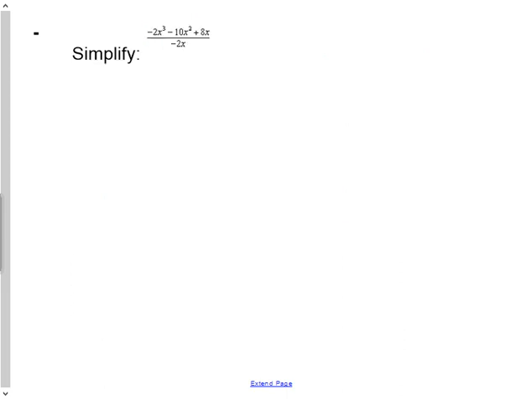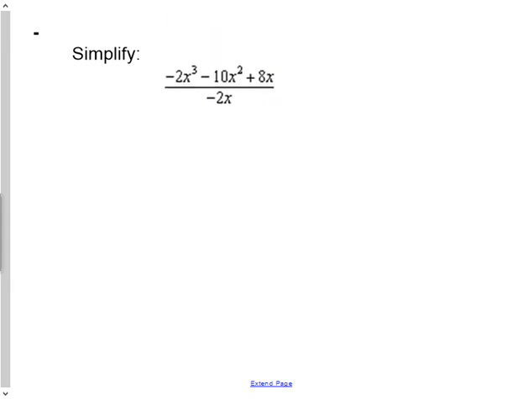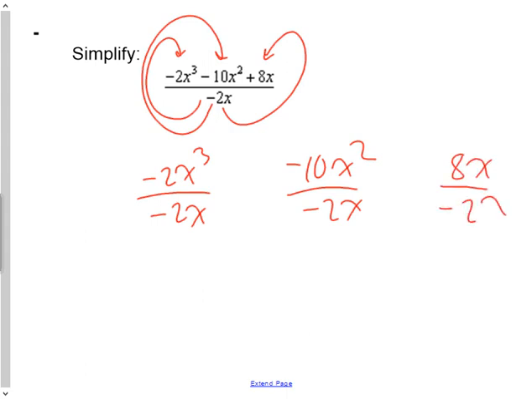Next question is a trinomial divided by a monomial. So the same procedure as if you were multiplying them applies for division. Each term in the trinomial must be divided by that. So you can write it separately. That's the first one. That will be the second one. And that will be the third term divided by -2x.